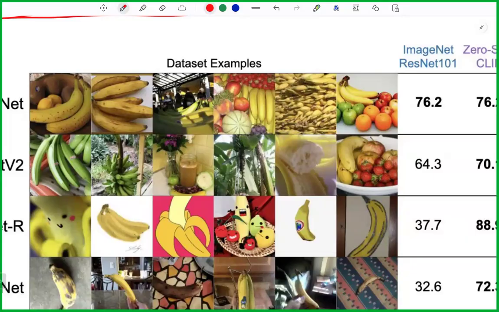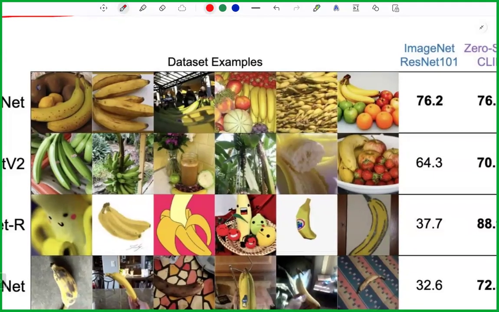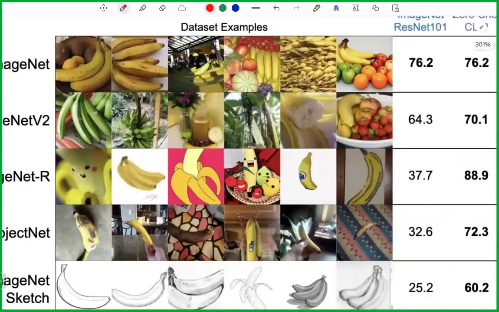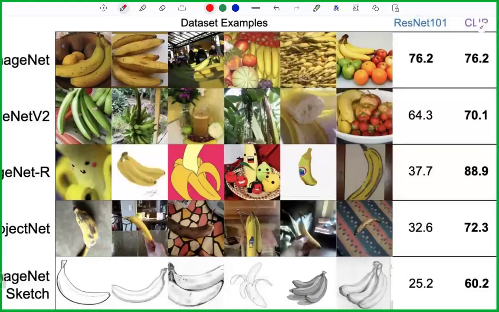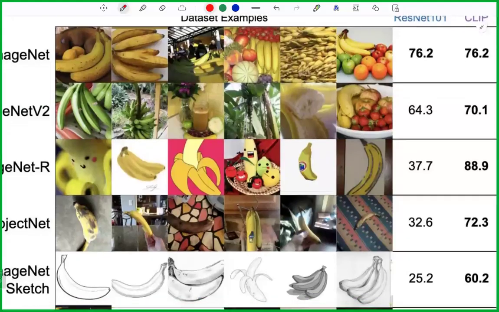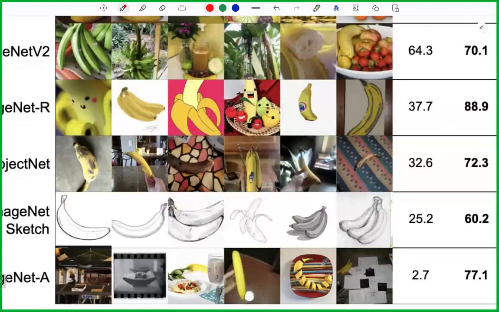So distribution shift is a real test. If your model can really do well on distribution shift, then it means that it learned something. For example, illustrations and cartoons are also a distribution shift, right? Sketches, black and white sketches, are also a distribution shift.